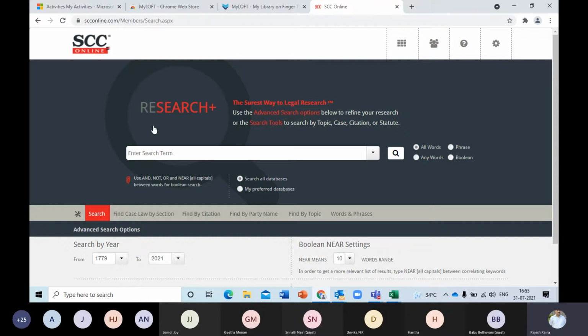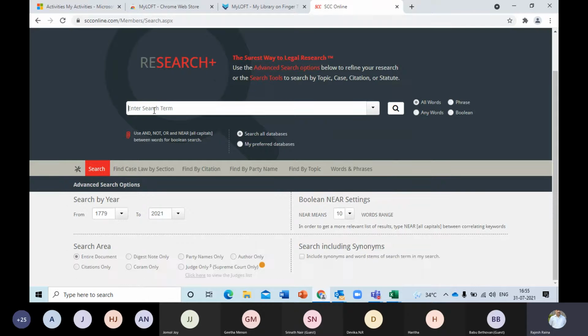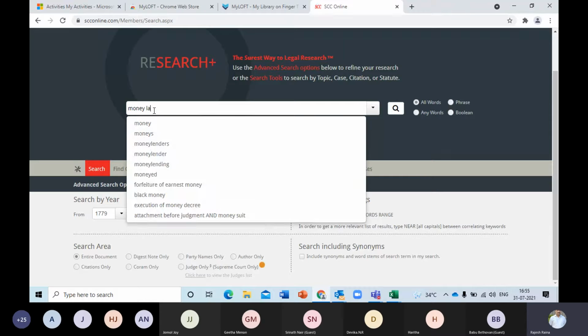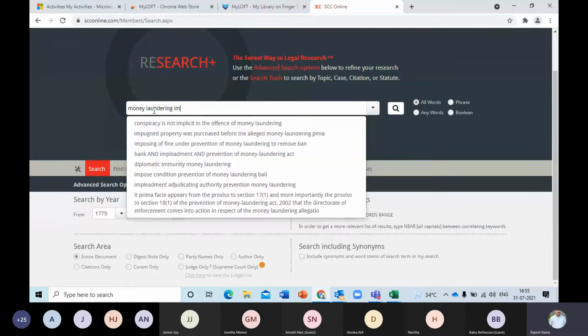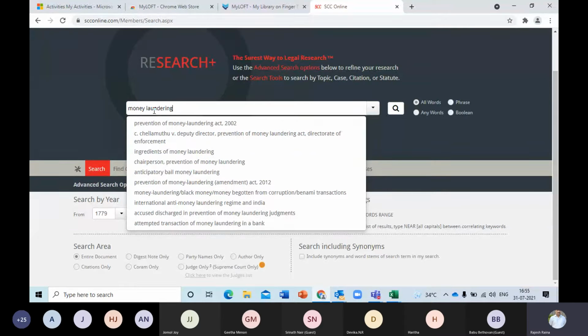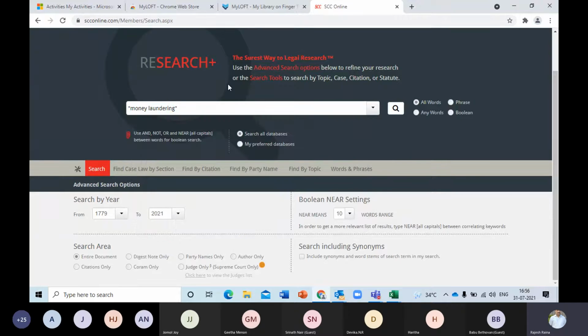So what I'll do is type that over here in the search terms, like money laundering, and then immovable properties. I can perform a focus search. I need not go through the entire set of keywords in one go, because if there are fewer results or not what I'm looking for, I'll have to redo the entire query again. So I'll break it into parts. First was money laundering. Let me see how many results I get through money laundering.